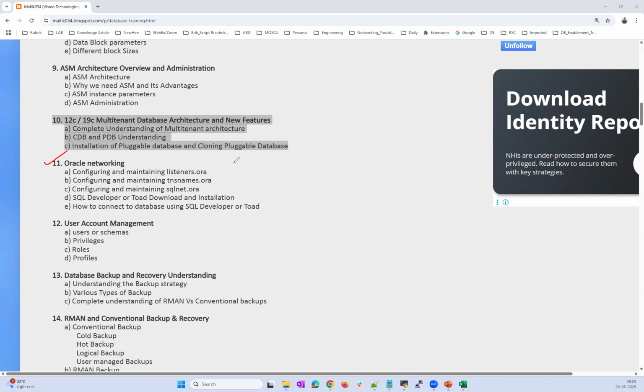And listeners. As a DBA, when you start working for any client, every day you'll get one or two requests around database connectivity issue, user issue, password issue, your TNS issue, your listener issue, and your SQLnet issue, and your connectivity issue. So this is a must here. So here we'll talk about a lot of things under connectivity, user, and your listener, TNS, and like local connection, remote connection, password file authentication, your OS authentication, and lots of things here. So this is one of the common activities you'll be getting as a DBA in any client environment. We'll cover end to end on this chapter number 11.